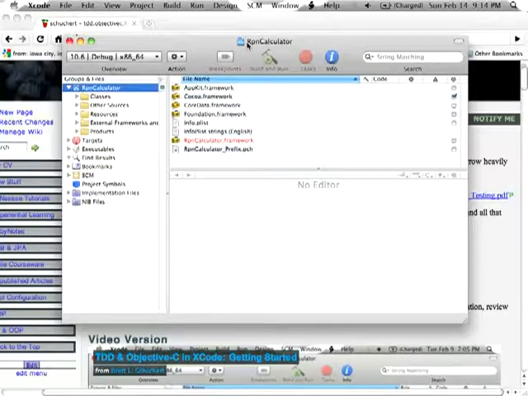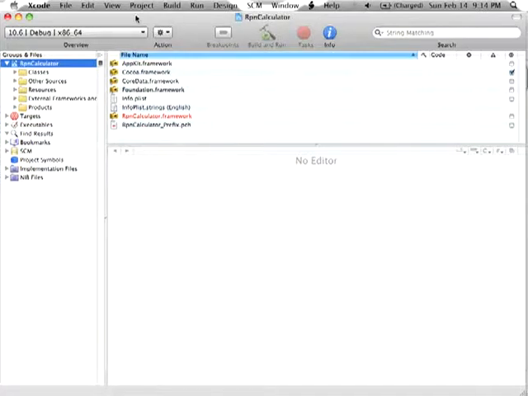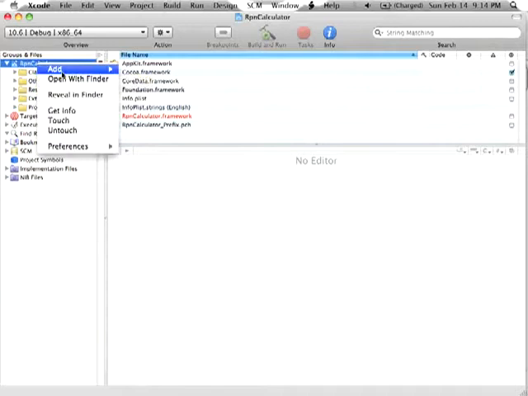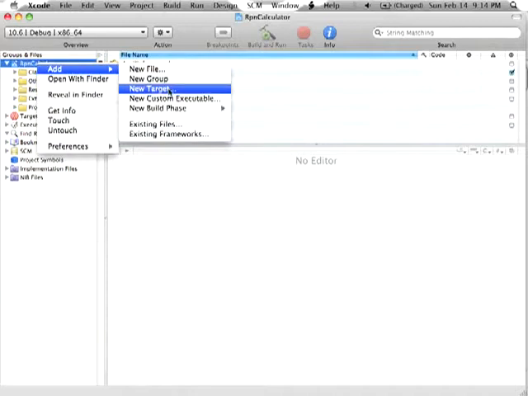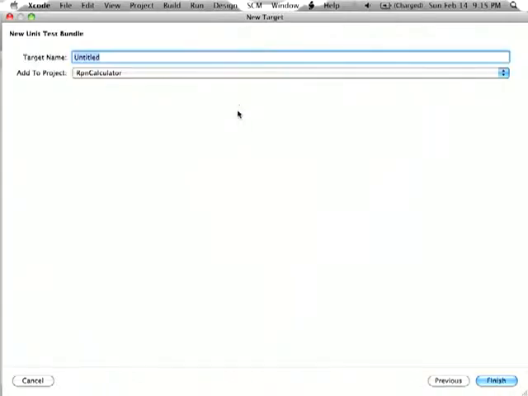So starting from scratch, here is an empty project. Now this right here will allow me to build a system and just have some standard Objective-C, but nothing to do with unit tests. So I'm going to go ahead and start the support for that. Over here on RPN Calculator, I'm going to add a new target, and that new target will be of type test. So Cocoa unit test bundle, right there it is. I'm going to call that unit tests.